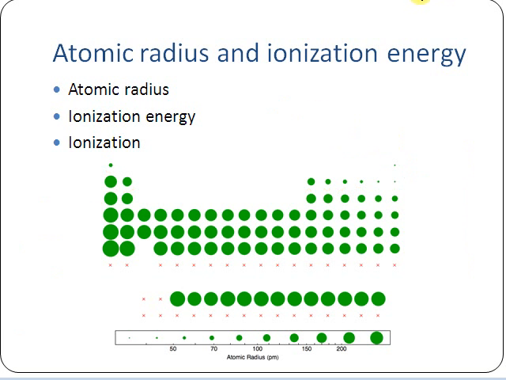Next topic is going to be ionization energy. And to talk about that, we first need to talk about what that means. We said before that ionization, or an ion, is an element which has a charge. It's either lost or gained an electron. And ionization energy is specifically the amount of energy it takes to take away an electron. So basically it is energy to take away an electron, so e minus for electron. So it is the energy to take away an electron. And so that's what ionization energy is.